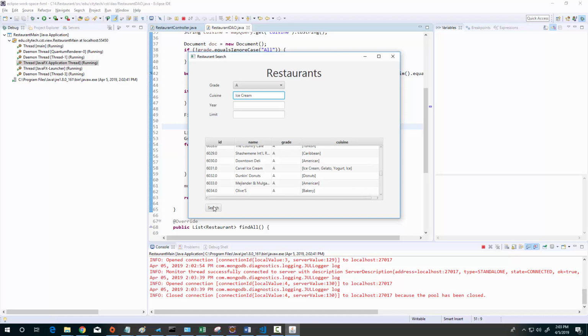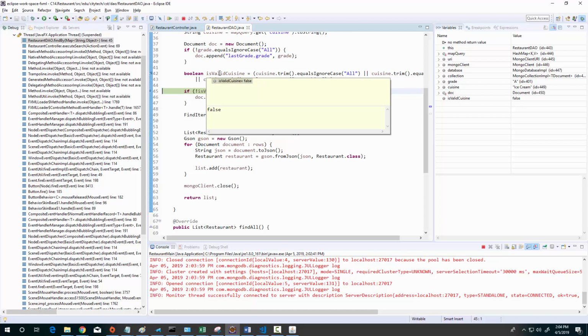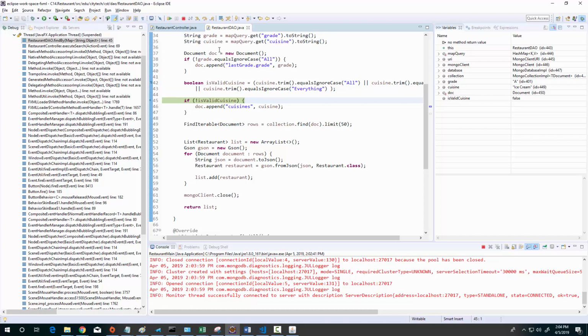So now let's change this to ice cream. Run it again. Search. I'm going to step over, step over, step over, step over. This should now be false because it's not nothing here as I'm testing for ice cream. If I look inside of cuisine, it says ice cream. And now if I step over, it will do this criteria, add ice cream to it.